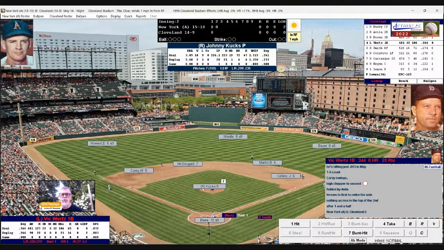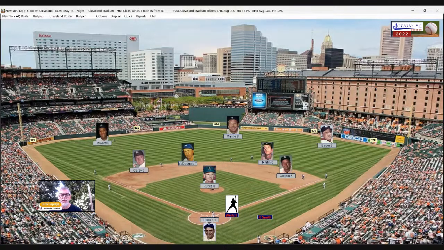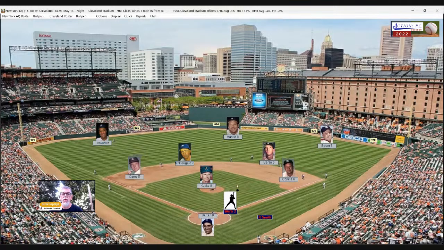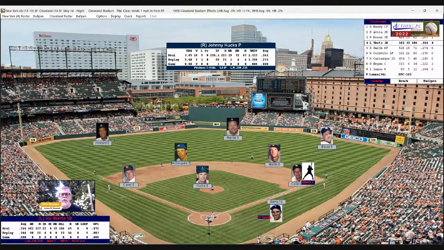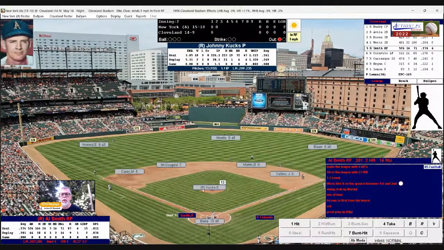So Wirtz to the plate, batting .244 with 8 home runs and 23 RBIs as we start this bottom of the second. Here is the pitch. Ground ball hit to Martin at second. Up with it. Great play made by Martin, 4-3 putout, as he stabs it and makes a great play on that.